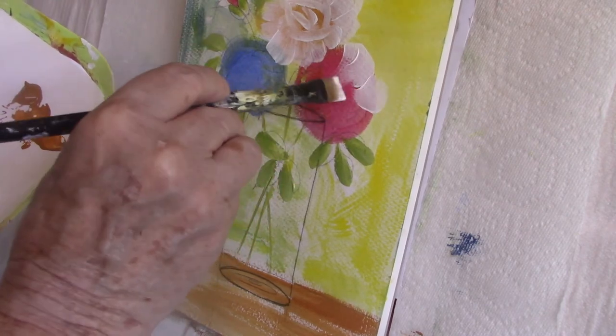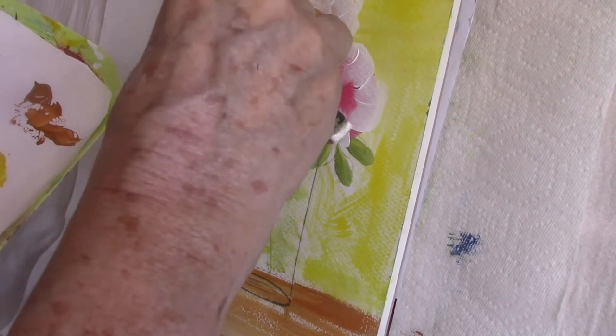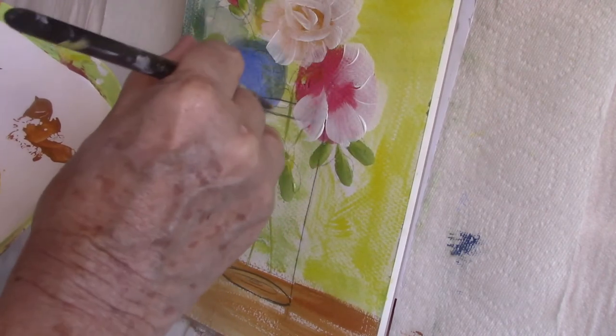But here we have a dried color, and it will stay under the petals. You'll still see it a little bit. It will give a hint of color, but it won't be mixed in. I think that's the best way of putting it.